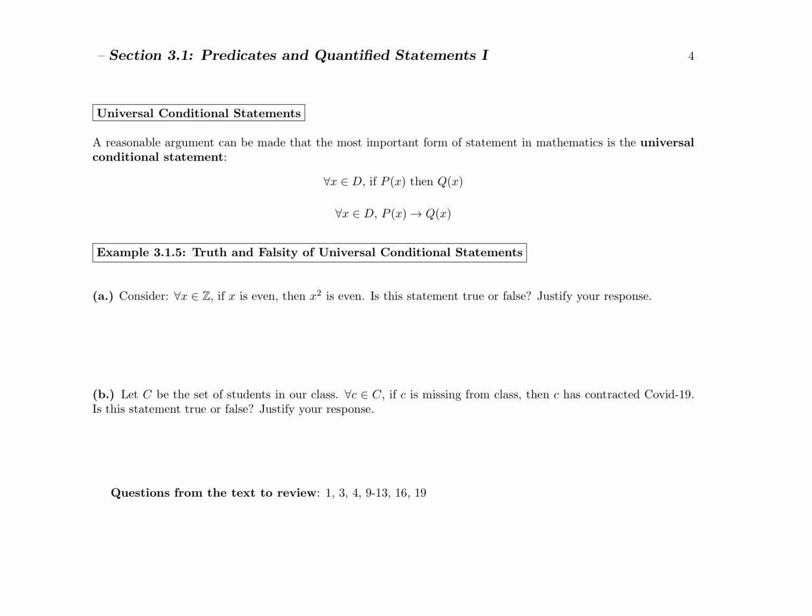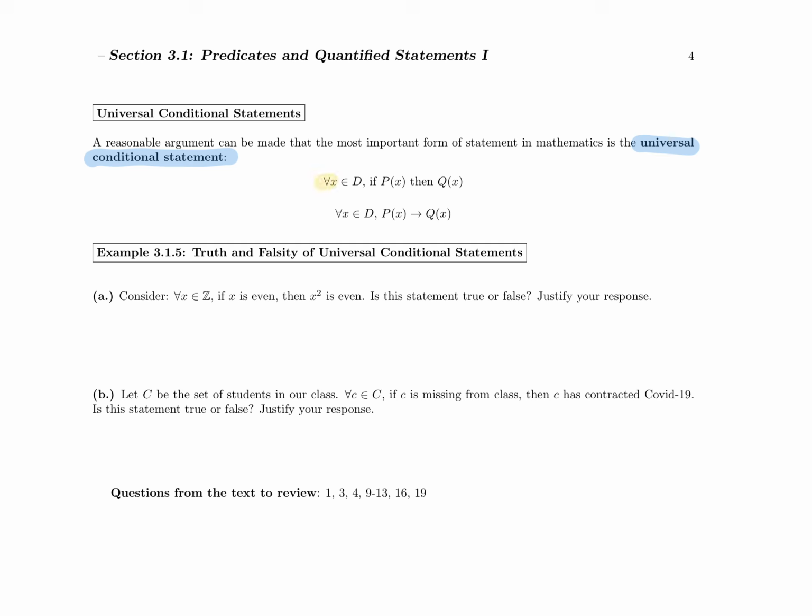And on our last page, we're going to talk about probably the most important kind of quantified statement that we're going to use in a proof writing class, and that is our universal conditional statement. As it implies, we're going to be putting together a universal quantifier with a conditional statement. So we're putting the two together: the quantifier from this section with the conditional statement from the last section. What does this look like?